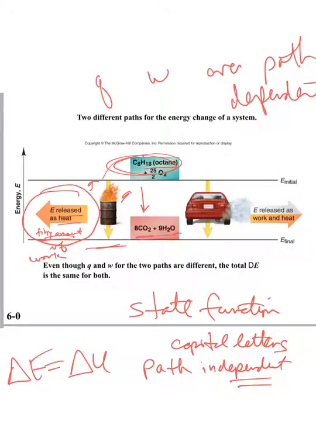Take a look at burning octane in a car. Now, when you design a car, you use a piston, and you burn a little bit of gasoline in the piston, and the expansion of the gases pushes the piston up. So a vast amount of energy is used as work. Now, of course, an engine gets hot, so some of this goes in the form of heat, and so there's a sum there, and look how the artist drew this. They drew some work and some heat. The value of these yellow arrows going down is exactly the same.